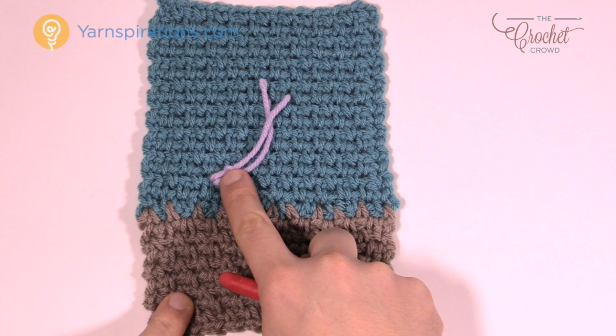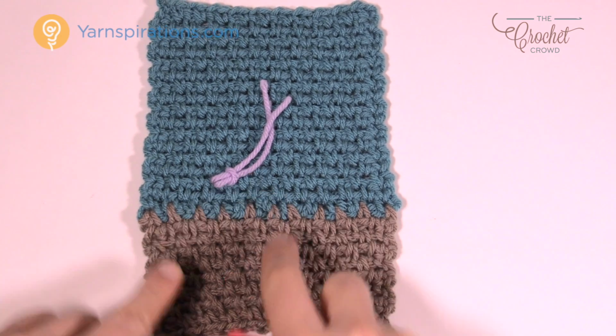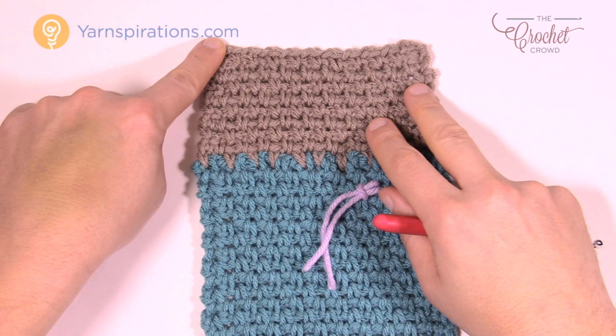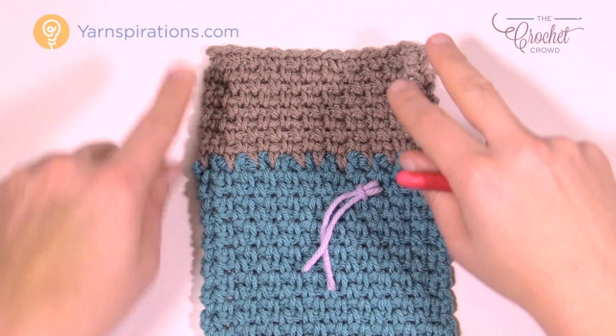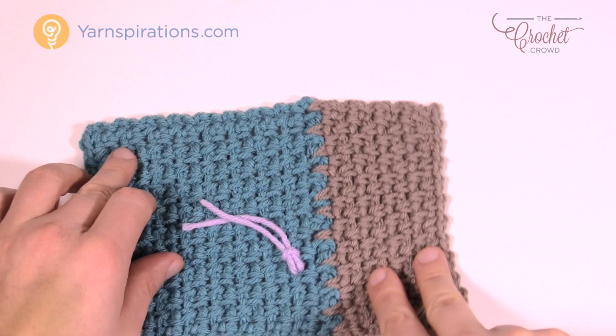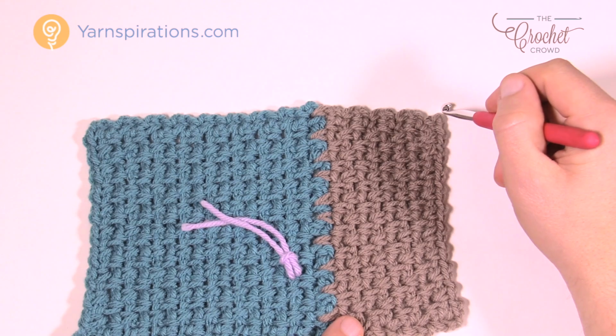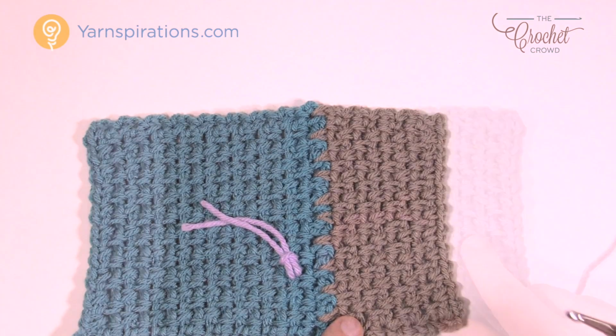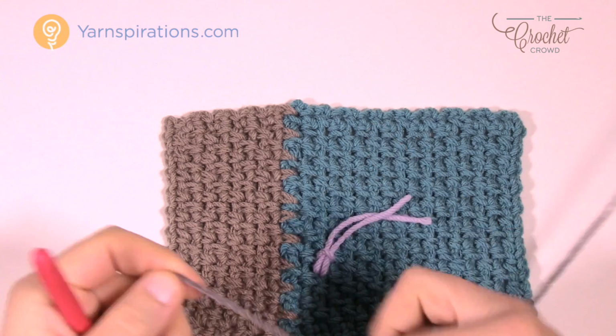So what we want to do then for the second one is that when we finished, okay, we were right here, and it says turn 90 degrees counterclockwise. Watch. Boom. There we go. So we're gonna start right here. Okay, and then we're gonna work our way across for doing the second triangle. So let's begin again, and we're gonna create a slip knot.